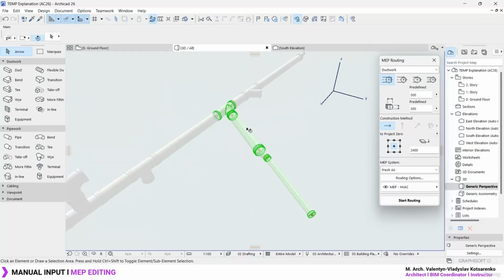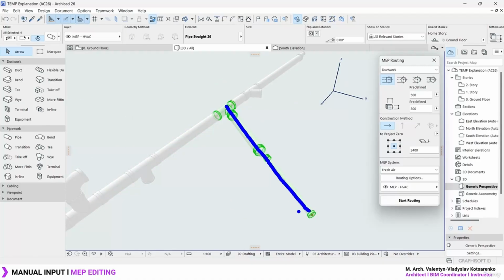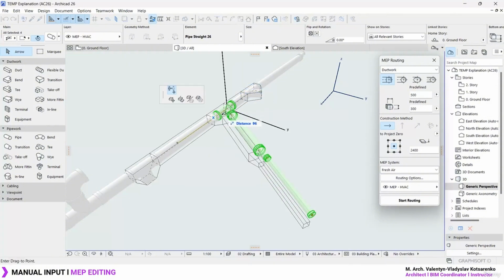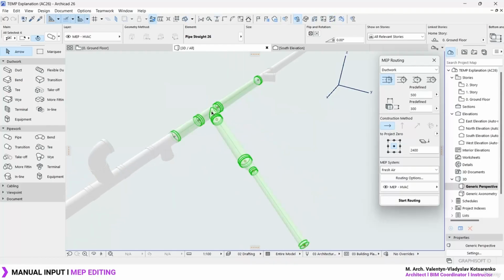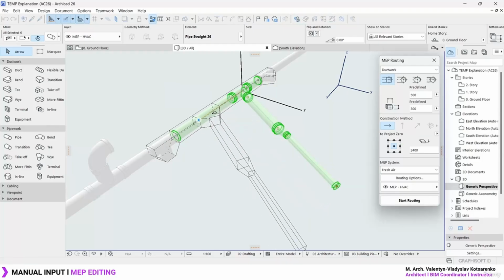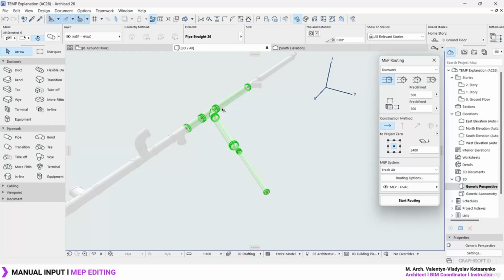Let's say you got, for example, this branch over here. If you say, okay, I need to reposition this a little bit to over here, the same will apply. You can click on the node, on the intersection, activate the move inline command, and right over here you can notice how it's going to reposition the whole branch as a whole element. It's going to take into consideration the whole branch, and as easy as it gets, reposition your element.